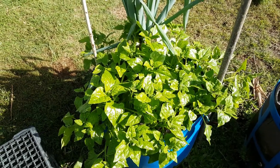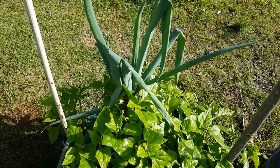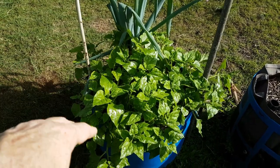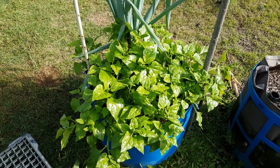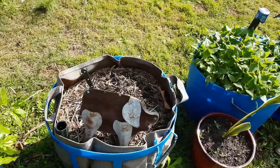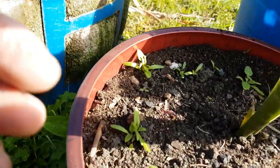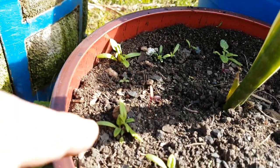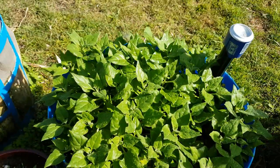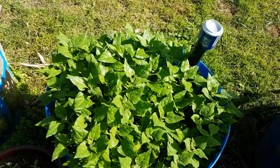I've just moved the generator down the back so hopefully you can hear me a little bit better. What I've got here is a little wicking barrel with four warrigal greens volunteers I transplanted in, and some onions that have never formed bulbs. What I'm trying to do with the warrigal greens is have enough patches around the place for probably three to four meals a week - whether it's a stew, a curry, or just mashed through some pumpkin. This barrel here basically had one run of warrigal greens grow over it and all the seeds that fell in have just germinated and it's gone crazy.